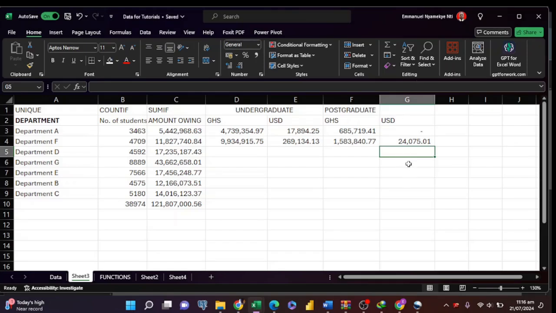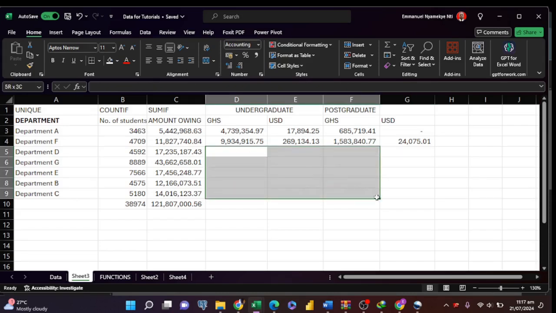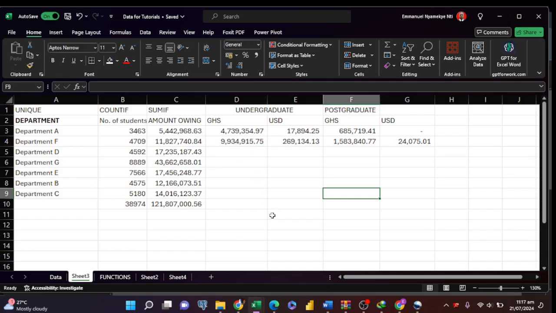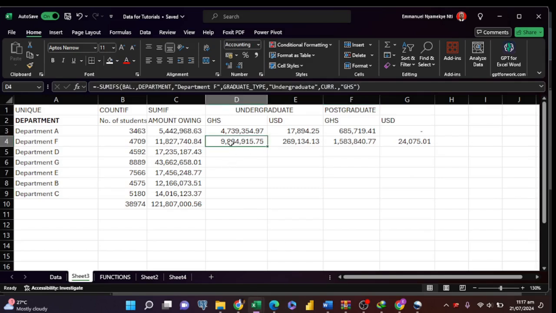This is giving us $24,075.01. Yes. So you can go ahead and populate the rest of the departments. Go ahead and populate. I'm waiting for you.